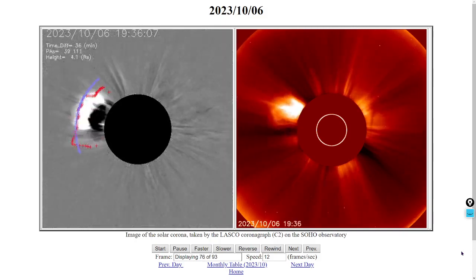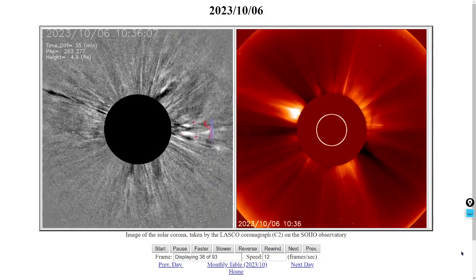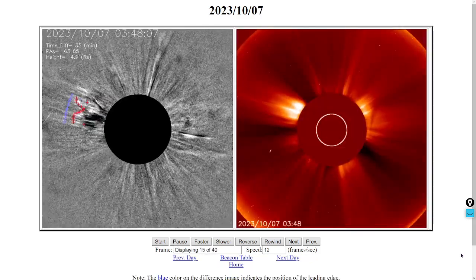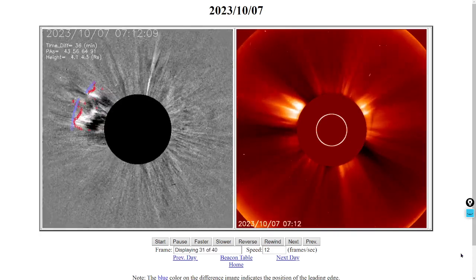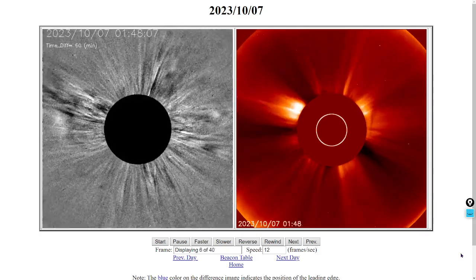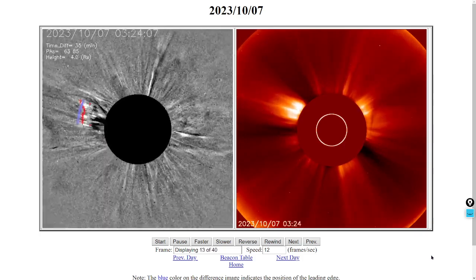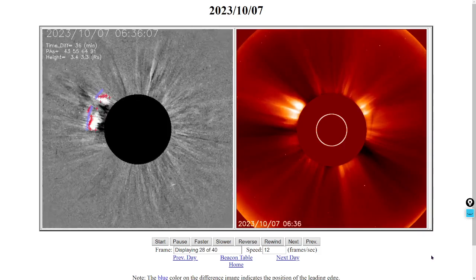Anyway, there are 93 frames from yesterday, some CMEs there, which are not Earth-directed. I watched all day, and those are not Earth-directed CMEs. Next, today's 40 frames. And that's difference imagery on the left and the raw coronagraph on the right. Difference imagery is simply pixels subtracted from previous pixels, and it's showing you the time difference there. So that's a 36-minute running difference for the most part, the pixels subtracted from 36 minutes ago's pixels, if that makes sense.